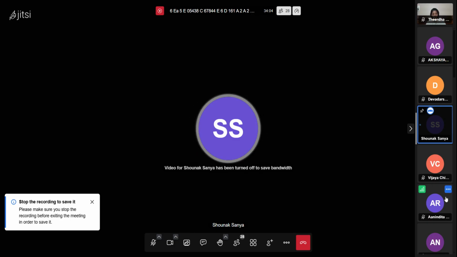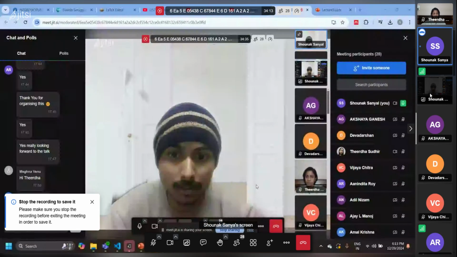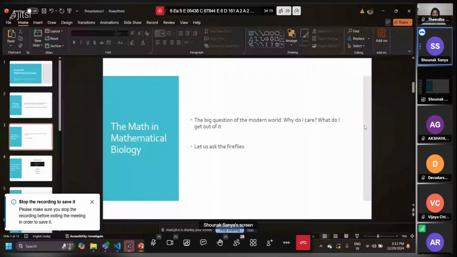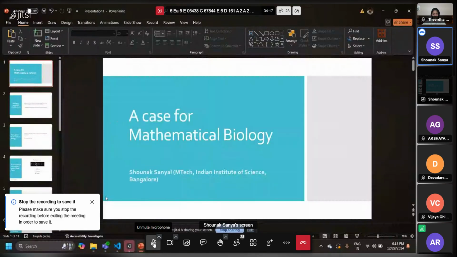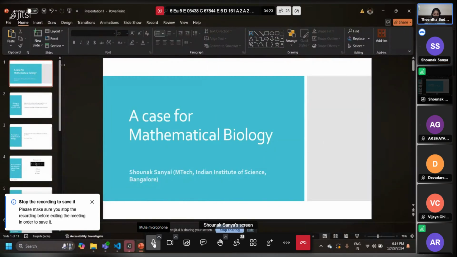So I'd like to share my screen now. It's not a PPT. Is my screen visible? Can anyone confirm if my screen is visible? Yes, it is. It is visible. Okay. I'm not keeping it in slideshow because I have to toggle a bit around.